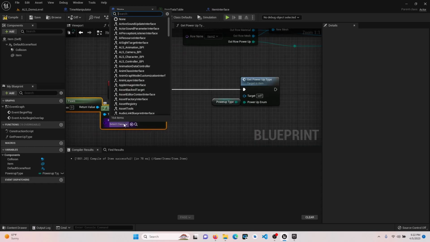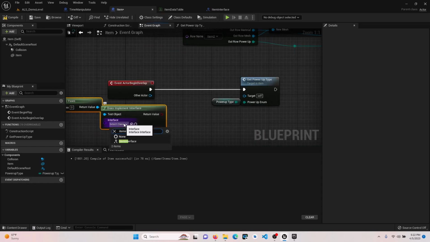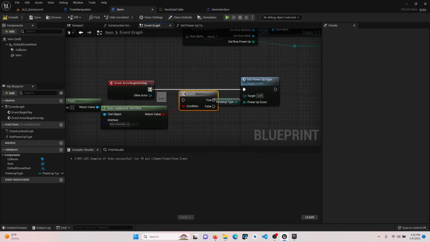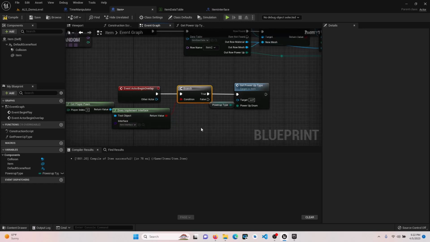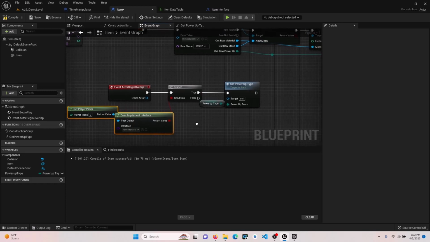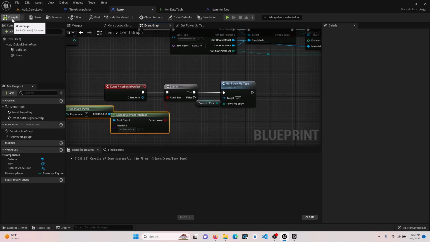Go ahead and select the interface that we just created, which was item interface. Then go to branch. If this is true, then it'll continue on with this. So for now, it should be just our player that's allowed to interact with this on the overlap. So go ahead and save that.